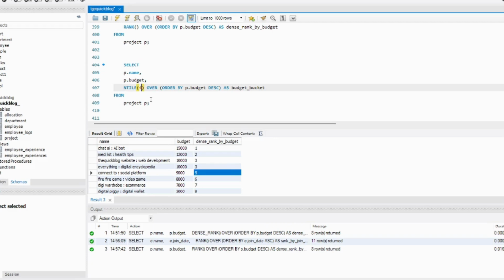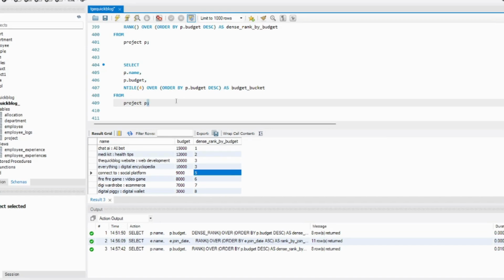So there will be 4 subdivisions, or the records will be divided into 4 groups, and the groups will be classified or given the values as per the conditions. Like there is order by budget, which is in descending order, so it will obviously start from the highest value and gradually decrease to the lowest value. So the field name is budget bucket from project P. If we execute this, then as per our syntax, there should be 4 groups. That means all our records will be divided into 4 subgroups having their own records.